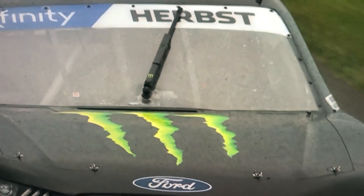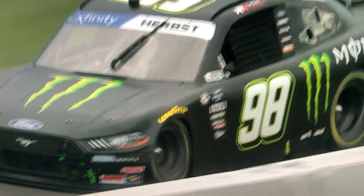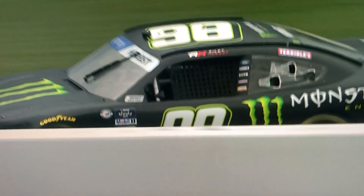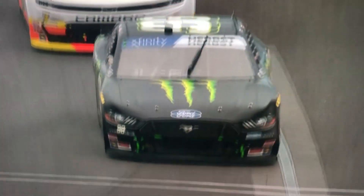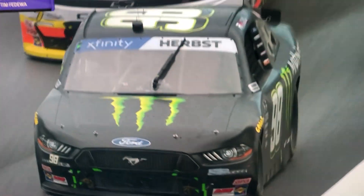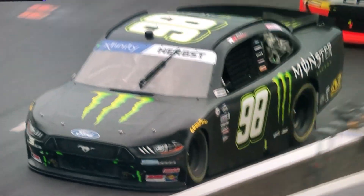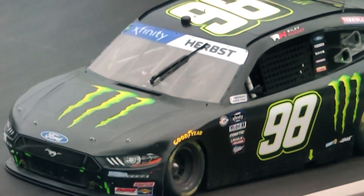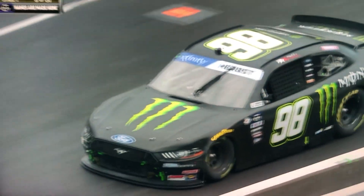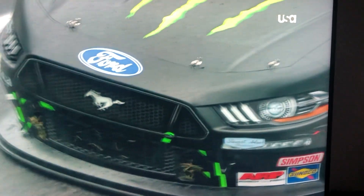I almost knocked out the first five people in front of me in turn three right there. I had good brake pressure, and then on my downshift I went to the floor — it's incredible. Same thing happened — I don't know what we're assembling differently, but my pedal is good on initial press and on that downshift it goes to the floor. So Riley Herb is having some brake issues and they're going to try to fix it once the red flag is released.